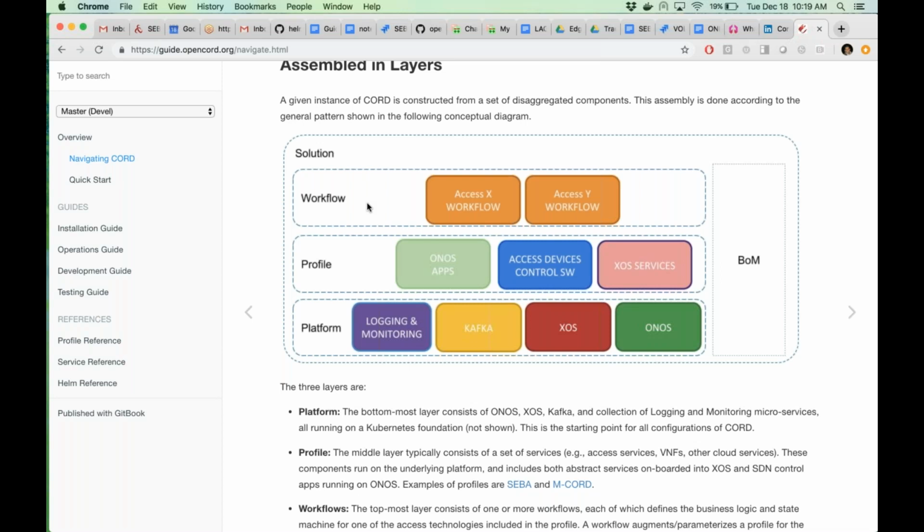So, of course, in deployment, you're going to use one operator's workflow. The one workflow that we have right now, as you know, is the AT&T workflow, and hopefully more from Turk Telecom in the near future. So, yeah, question. Is this profile basically going to map into Akraino eventually? You have a SEBA Akraino platform?